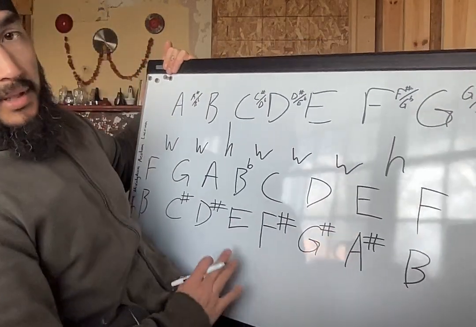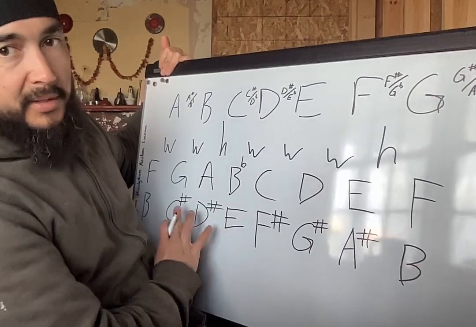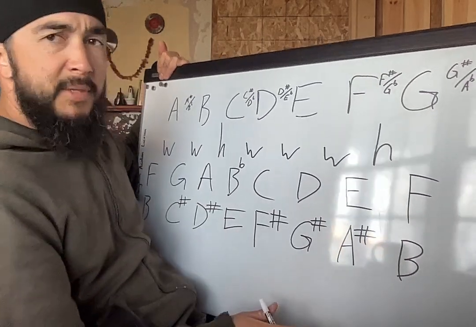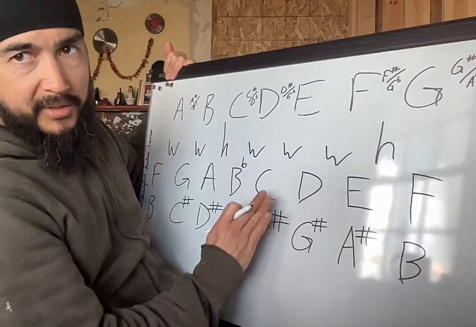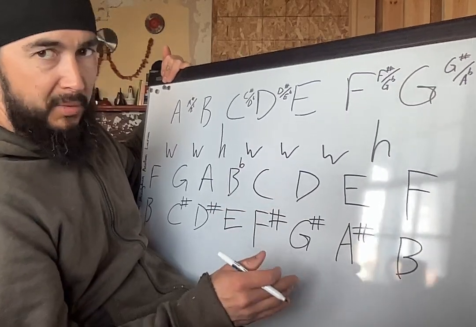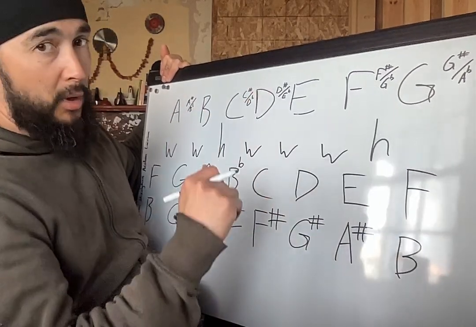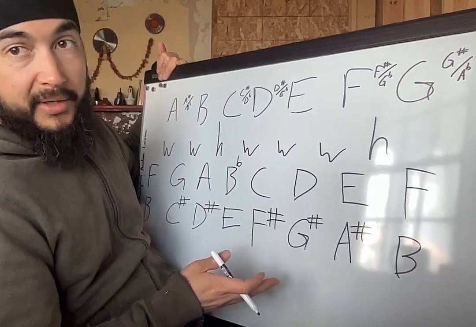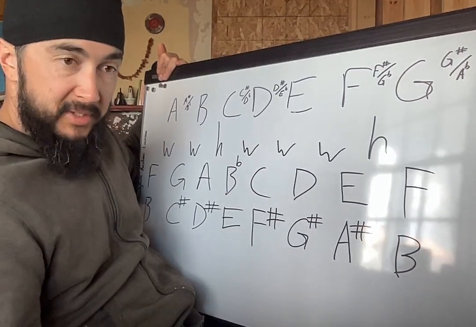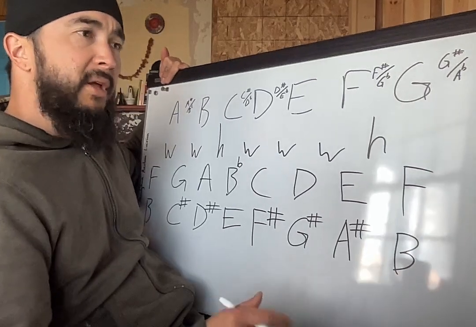Now, when we're looking at this notationally, it seems pretty freaky. It's got all these hashtags. It seems visually cluttered. The vibe between these two major scales is exactly the same. Do, re, mi, fa, sol, la, ti, do. 1, 2, 3, 4, 5, 6, 7, 8. We can pick any note to start that on, and I suggest you do. Spend some time singing and get the feel of a major scale.